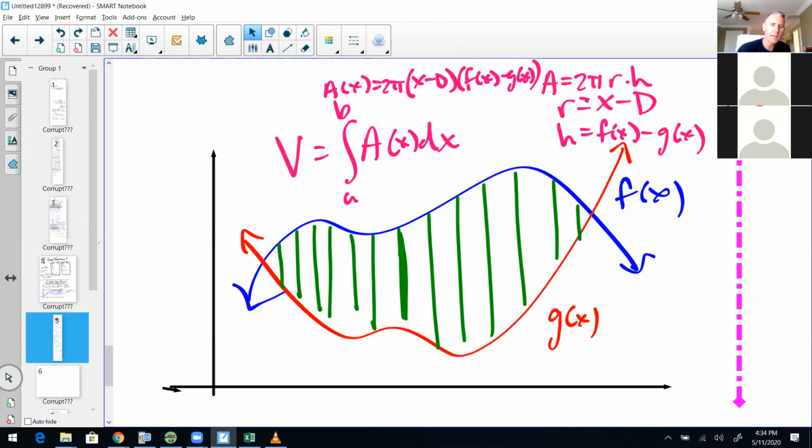But now my r is going to change. So let's do that. When I ask myself what's bigger, the region or the line I'm rotating about, the line happens to be to the right of the region. So the line is bigger. So this is going to look like d minus x for my r. So then up here, instead of x minus d, it's just going to be d minus x. Shell method, okay?